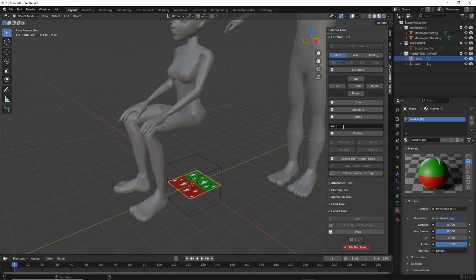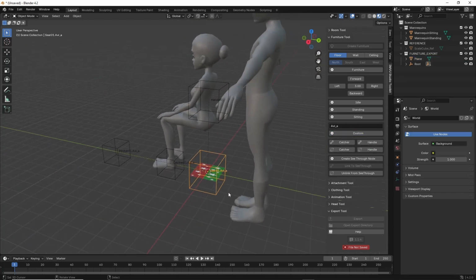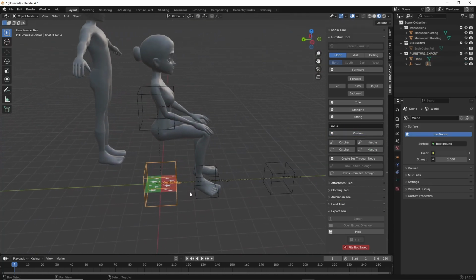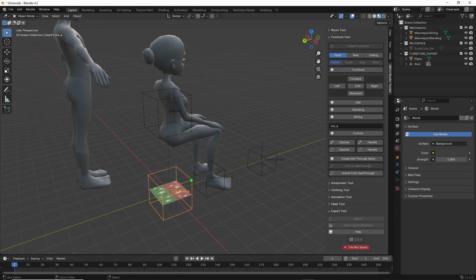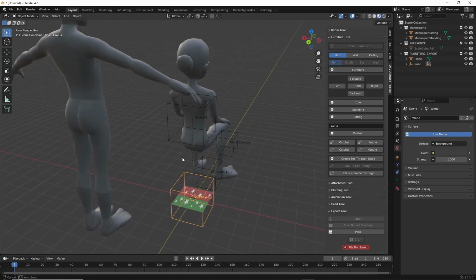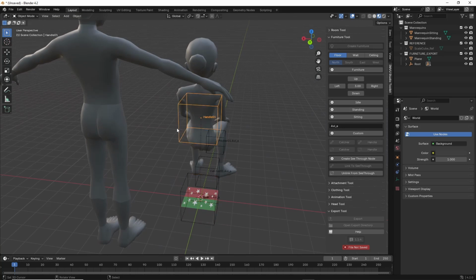So avi underscore a, enter, click on custom. That will add a set of seat nodes. So we have the seat node, capture and picture, and the handle. Let's just move the handle to one side because we don't want both handles for both seat nodes in the same location. So widgets, all control snap to the grid, just move that to one side.